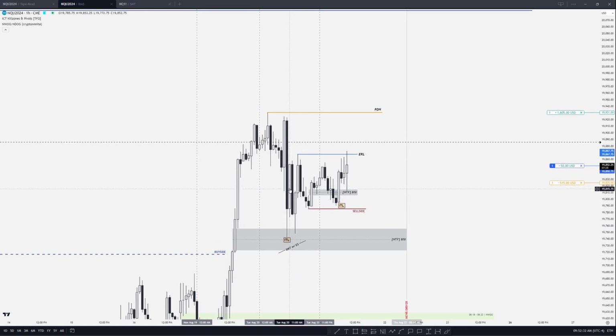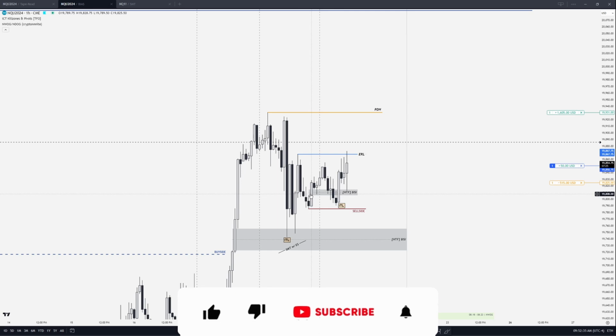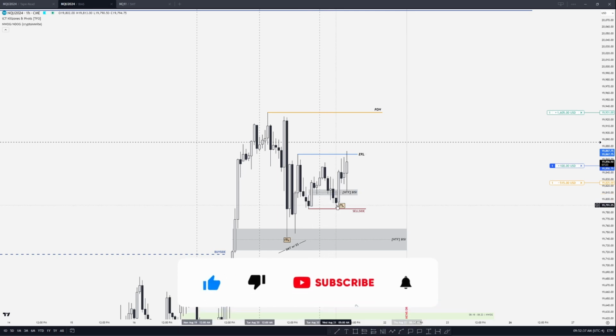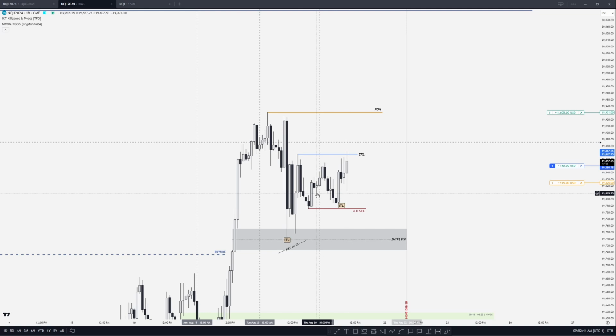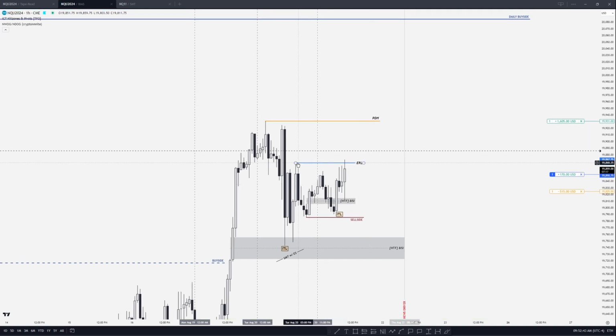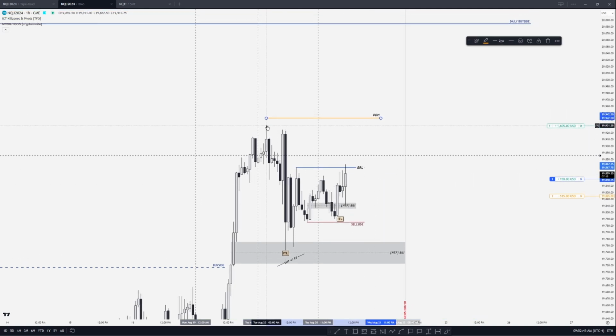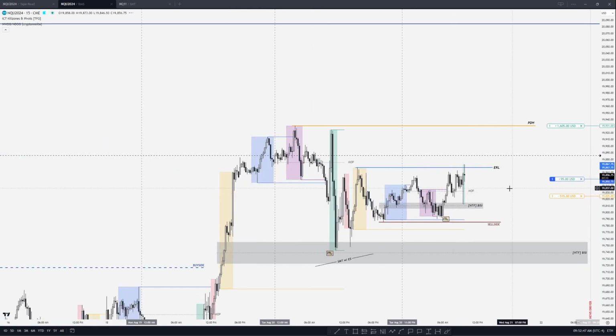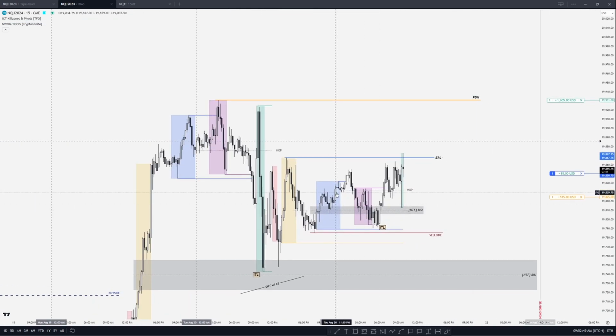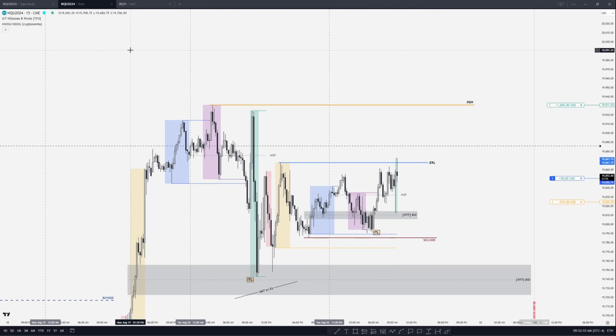It came up, continued to fill this entire gap, formed an intermediate term low there. We have a short term low to the right of it and the left of it, if you can see that. And then obviously with PM session high and the previous day high as the draw on liquidity, I'm looking for basically a London low of the day, New York OTE expansion, as you typically would see.